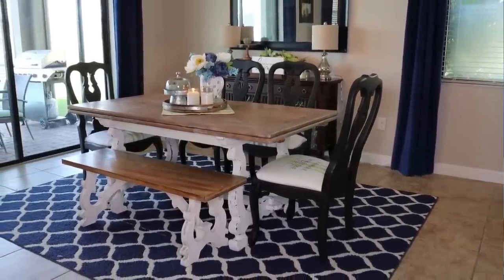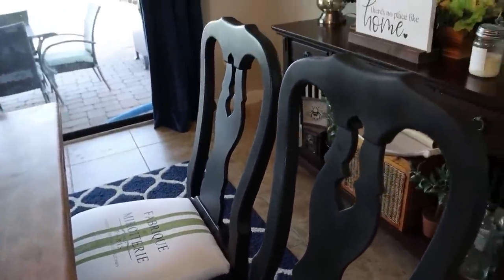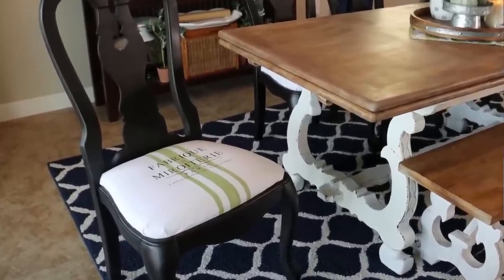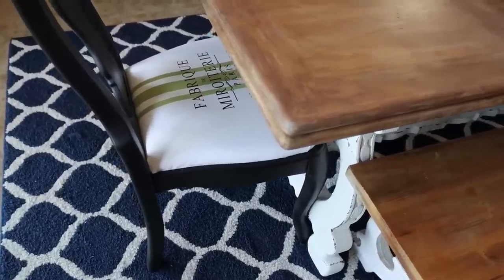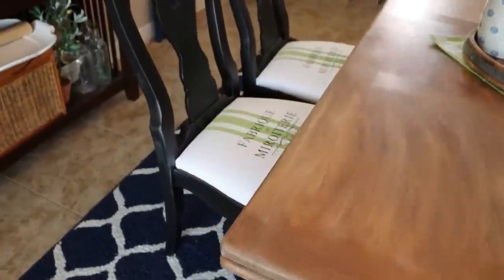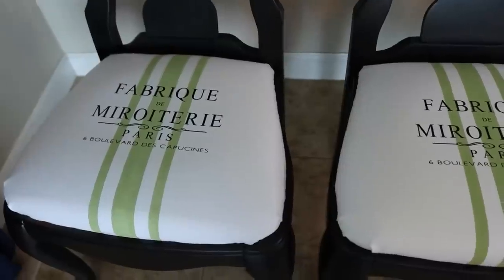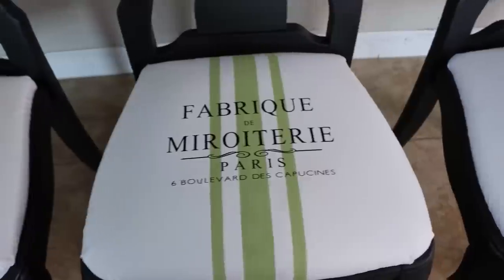I hope you've seen that it's not that hard to change out the fabric on your seat cushions in your dining room. It's a pretty easy switch. I went to a little extra effort to make mine customized, but you could just put on some fabric and it would be super easy to do. So for about $25 a piece, I have beautiful, authentic Pottery Barn chairs that look a lot better than when I picked them up, and I'm just thrilled.